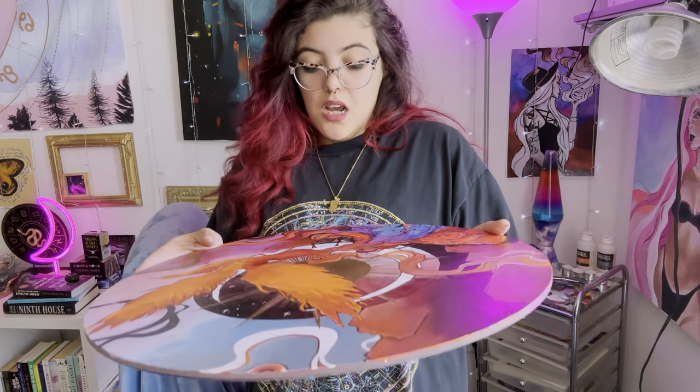Anyways, I'm about done with this. I'm loving it, but I just want to get resin on it. I'm seriously so impatient. Like my ADHD is showing so bad. But my last update that I sent to her before I even added all these details, she absolutely loved it. So I feel pretty good.